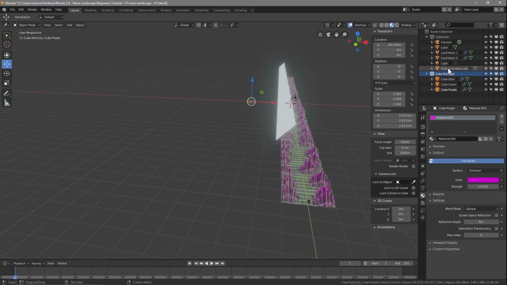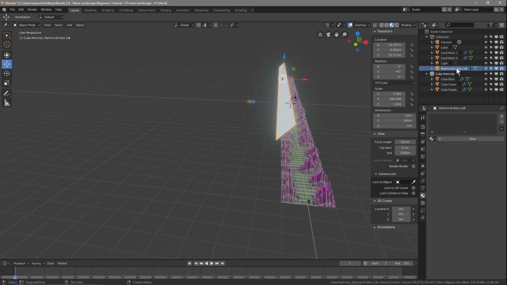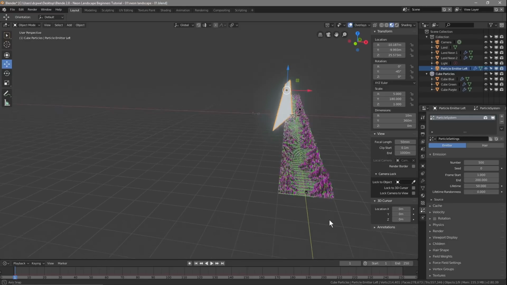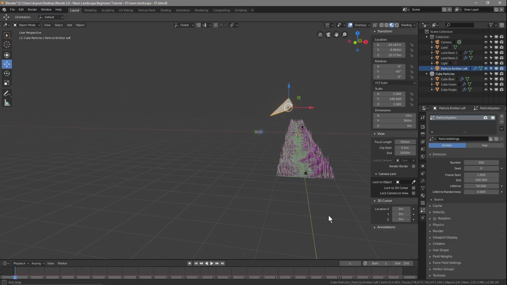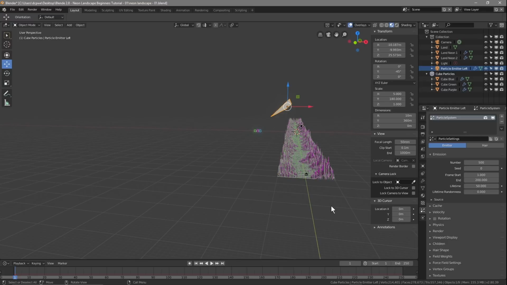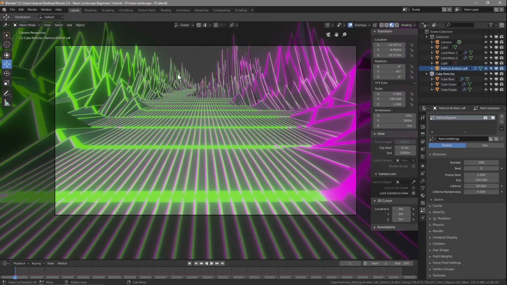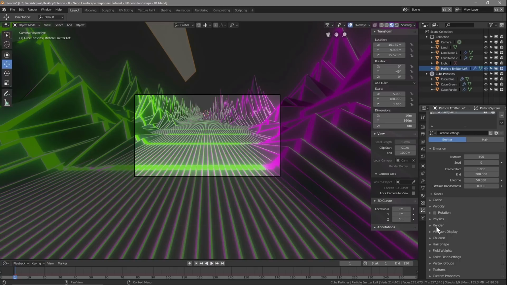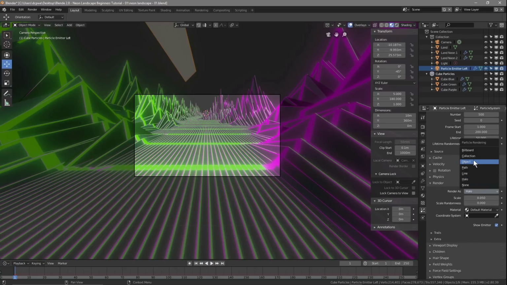Now we'll click on the particle emitter, the left one, and we'll go to the particles here, simulation, and we'll click new, and we'll set it to around 500 for the minute. Then let's just zoom in here a little bit. Let's press 0 on our keyboard. 0 will take us to the camera view. We can zoom out a little bit so we can see the particle emitter above us. And then we're going to go to render and select collection here.